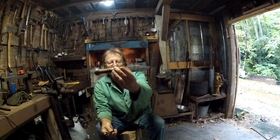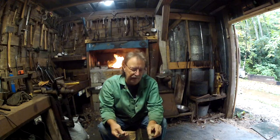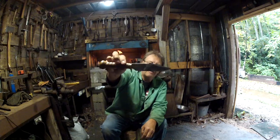Now, I didn't make this hunting knife. This hunting knife was made by a young fella up in Red Key, Indiana, by the name of Jamie Morton. And I don't know if Jamie still has his blacksmith shop or not, but I actually got him started by him watching my videos several years back. So he actually made this little keychain right here. And he made for me this knife right here.